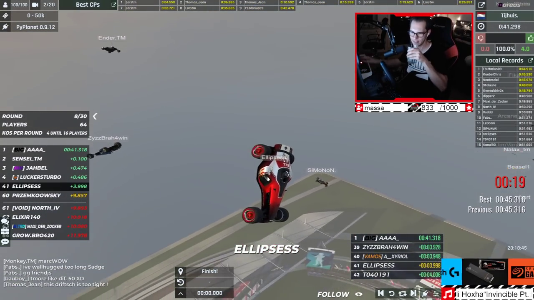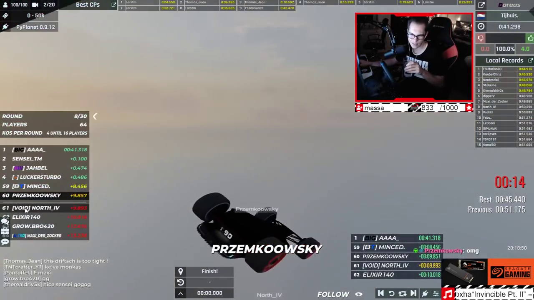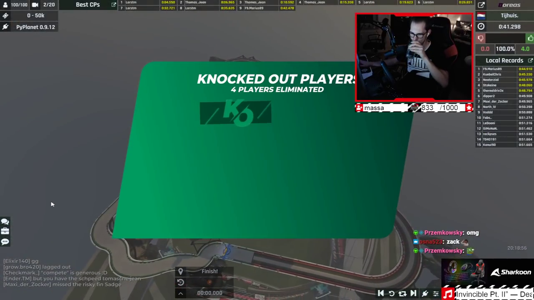But yeah, let's see. Oh my god, look how close it was. Between 60th and 61st, Przemkowski got in by less than half a tenth while being 10 seconds behind. Nice.